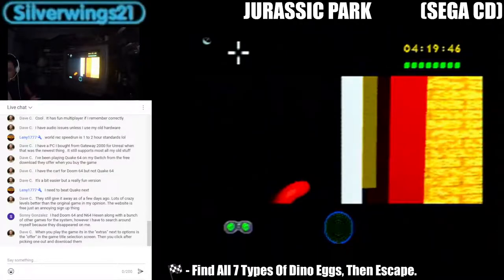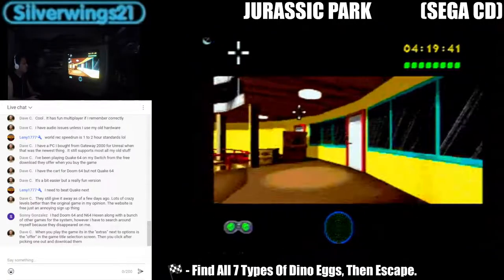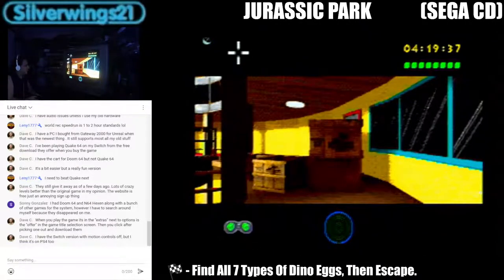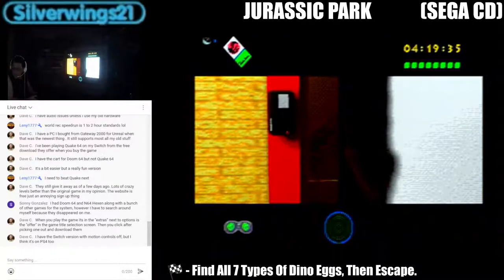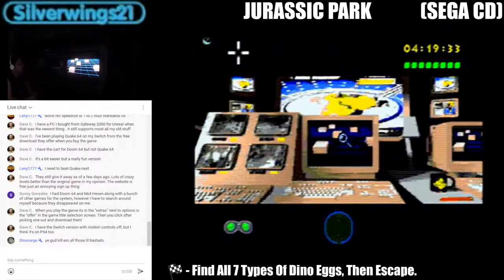Oh, it's in the extras. Switch version has motion controls. I never tried them. Oh, PS4 has motion controls too. Oh yeah, and there's the... That crate was the night vision for the wasp. You good and killed them all, those little bastards. Yeah, fuck them.